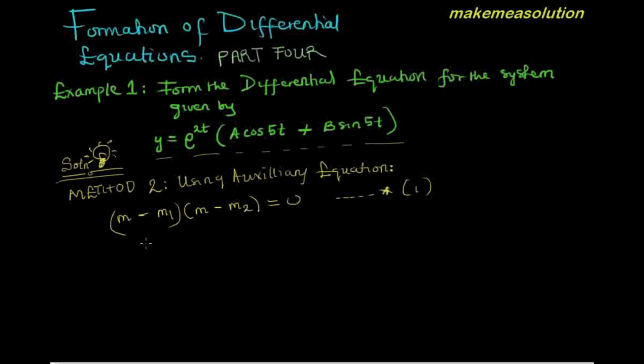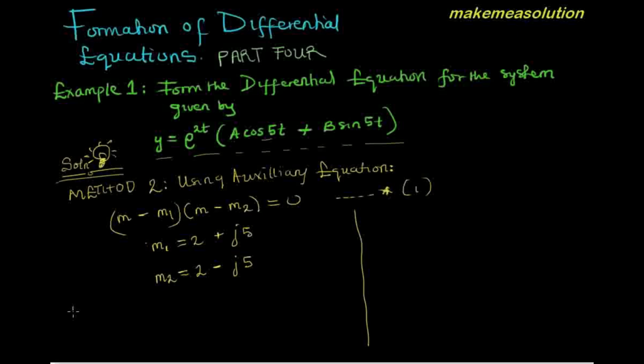So what exactly is m1 and m2 based on this particular equation? This is going to be a complex value. So m1 is a complex value. The real part is 2 and the imaginary part is 5. The imaginary part is the angular frequency in the sine and cosine terms. So m2 is just the conjugate of m1, so you still have 2 minus j5. This is the conjugate value, and let's see how we are going to find our answer by opening the brackets now.